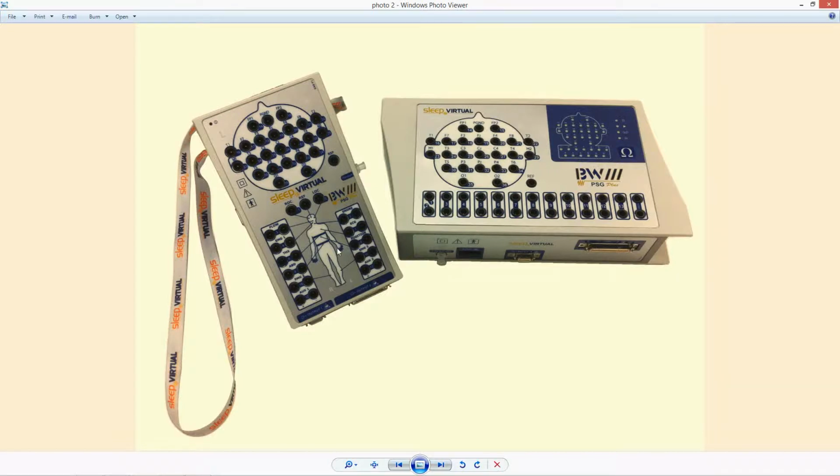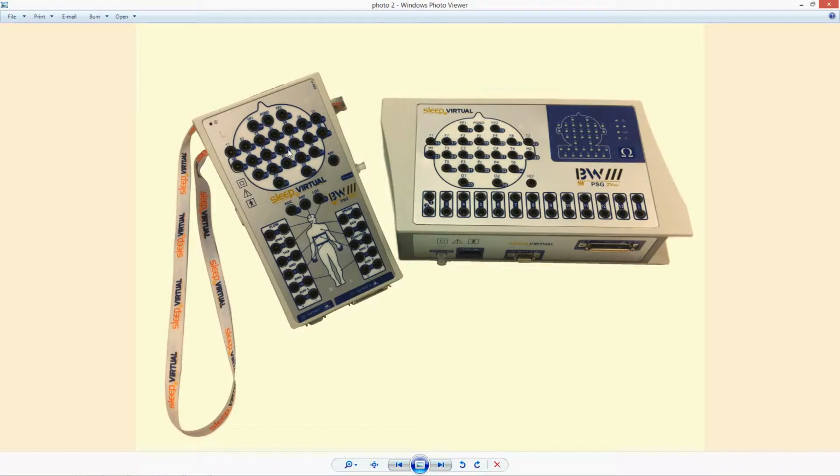And the head box allows us to connect the sensors and the electrodes on the head box instead of the amplifier. The head box connects to the amplifier via 2 SCSI cables that connect directly from the head box to the amplifier. This amplifier is also used for PSG, polysomnography, sleep studies, for sleep disorders.